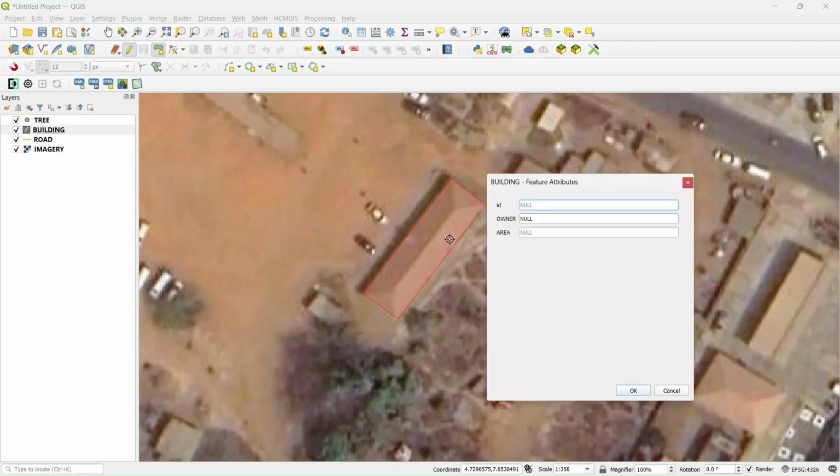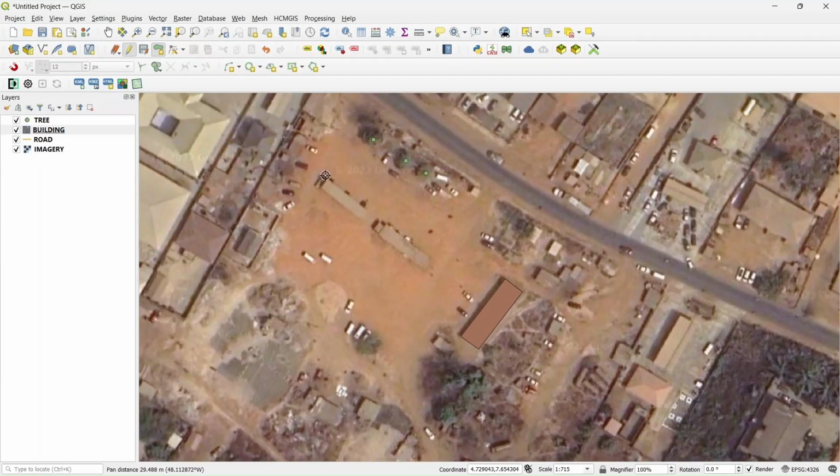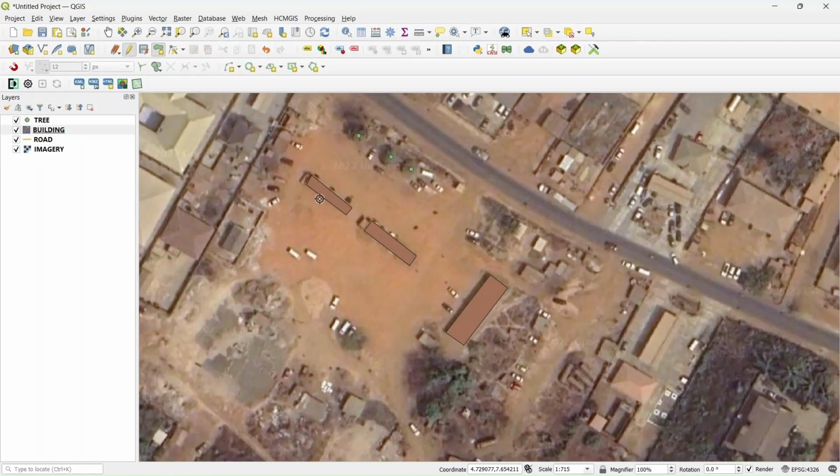Then we'll right click once again to bring out the attributes that we've created for the building. So the owner, say, so for area of the building, 450. So click OK. Now we've created for this building. So let's choose another one. Right now we've created shapefile for building, and we have stored geometric location of building we can identify on the satellite imagery. When we're done, click save and take it out of editing mode.